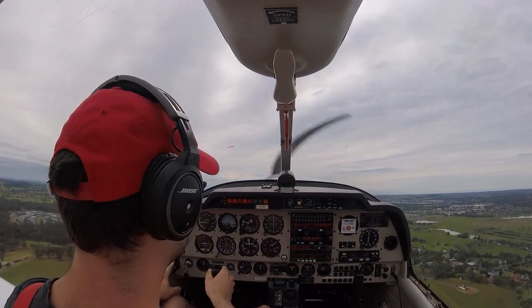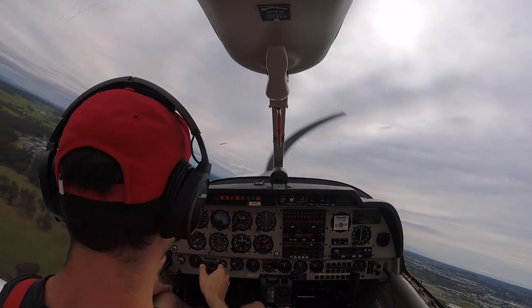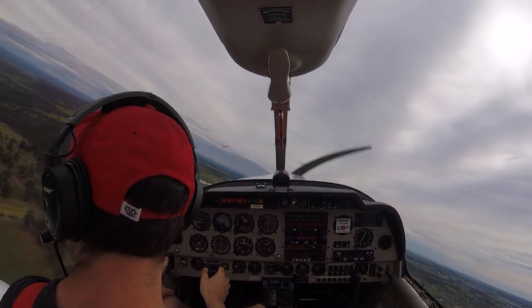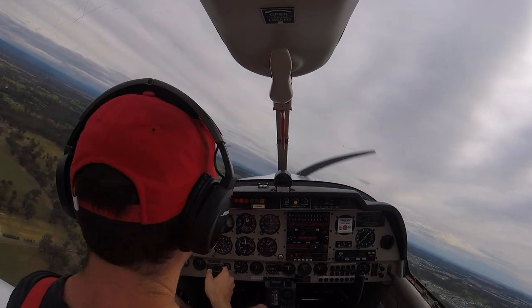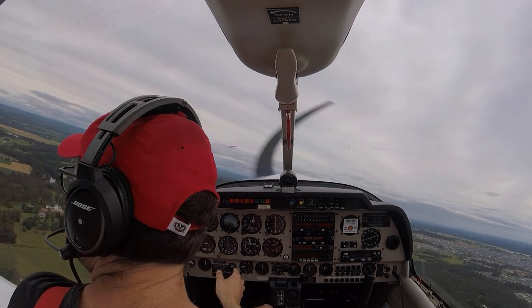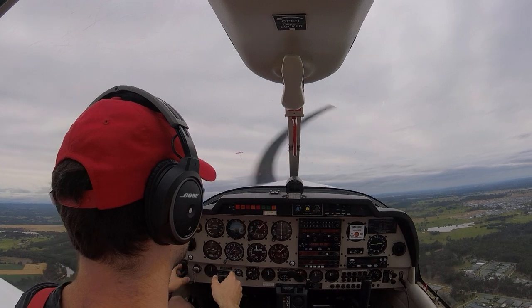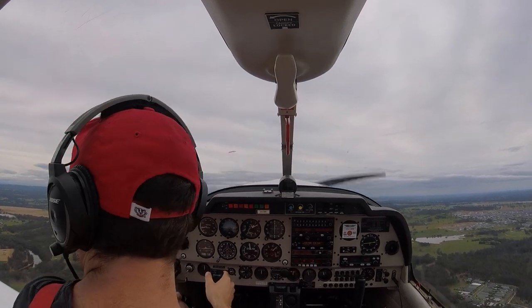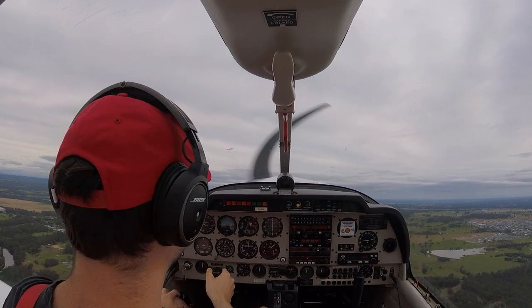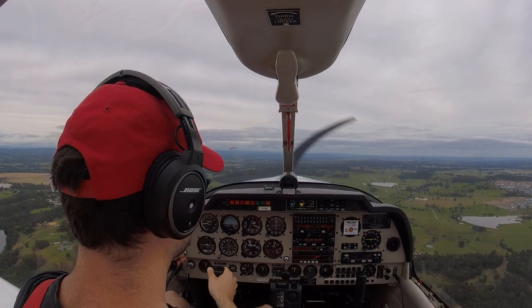Camden Ground, Victor Mike Sierra, how do you read? Victor Mike Sierra, four by. Ground. Good morning, guys. Victor Mike Sierra, Razor, Curtis Grass, Information Alpha, request taxi for departure to the training area. Mike Sierra, taxi holding point Alpha, runway 06. Taxi holding point Alpha, runway 06, Victor Mike Sierra. Camden Tower, Whiskey Kilo Mike, ready, holding point Alpha, runway 06, request cross the departure on climb. Kilo Mike, hold position. Hold position, Whiskey Kilo Mike.